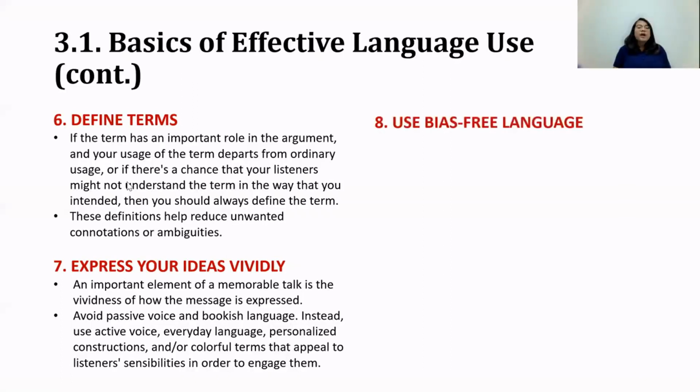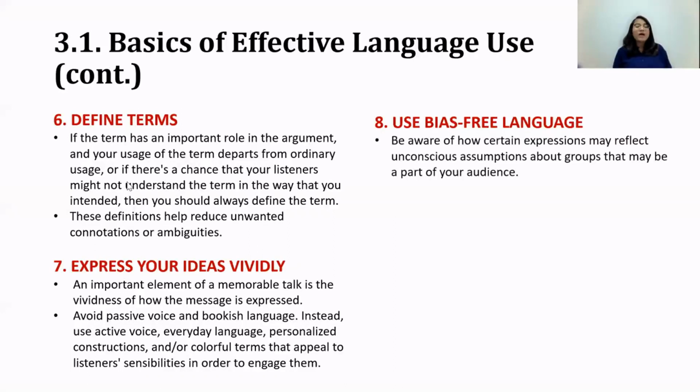Next one, number 8, use bias-free language. Be aware of how certain expressions may reflect unconscious assumptions about groups that may be a part of your audience. So we need to make sure certain expressions may trigger assumptions, and sometimes the assumptions are hidden. So we need to really address language that is clear or doesn't have a double meaning or double interpretation. Using such language undermines the argument's effectiveness.